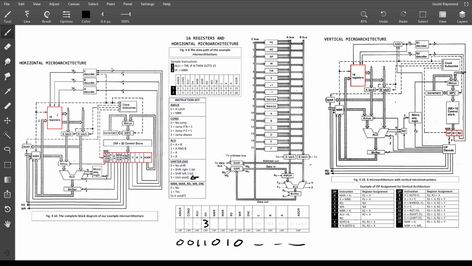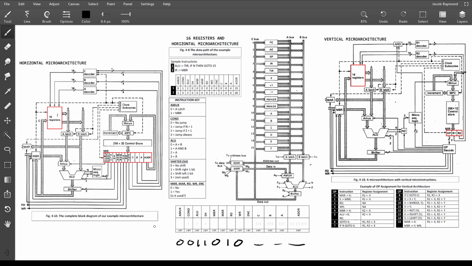And you can also do dumb things where you go from the MBR, pass it through the AMUX, through the ALU, through the shifter without doing anything, and then store it right back into the MBR. That doesn't really make any sense. That doesn't do anything useful. And as a result, it's never really all that useful to give the user this much control over the CPU. It's generally way easier to just give you a set of things that you can do and an easier way to represent those. And that's exactly what the vertical architecture does.